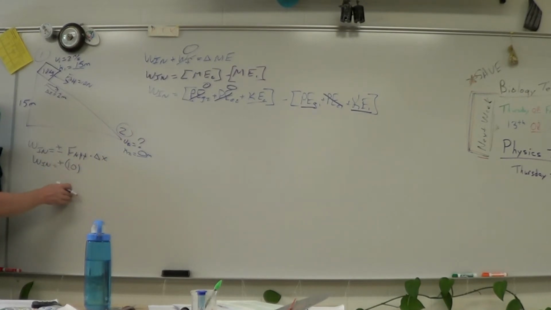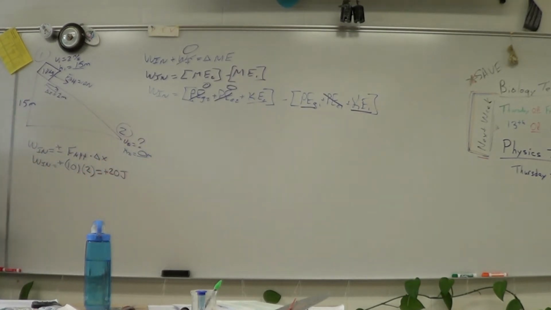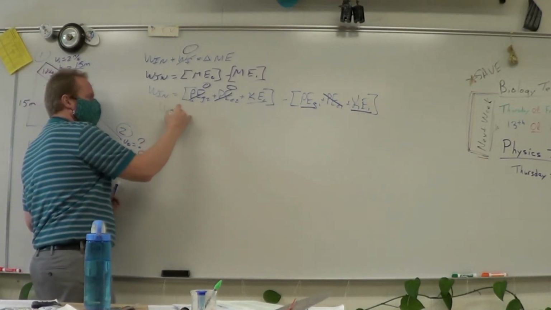We're going to make the baby go faster. We're adding energy because we pushed the baby. So our applied force is 10, but we only pushed the baby for 2 meters. But that's going to cause us to add 20 joules worth of energy to the baby. In this case, all the mechanical energy on the bottom is in the form of kinetics, so we're going to make the baby go faster. So when we get to this next part, going back to our 2 location problem, I know this number, so I'm going to add that number on the next line.